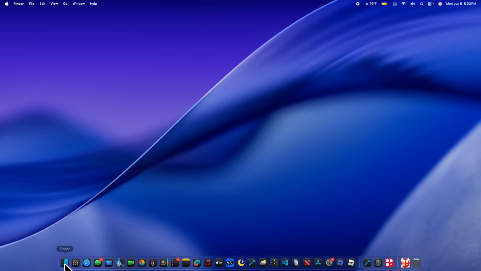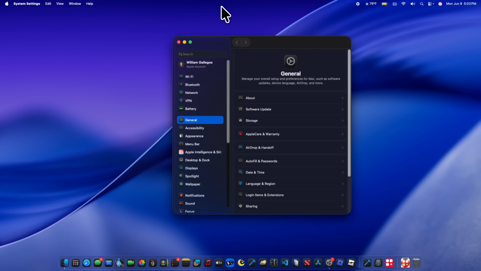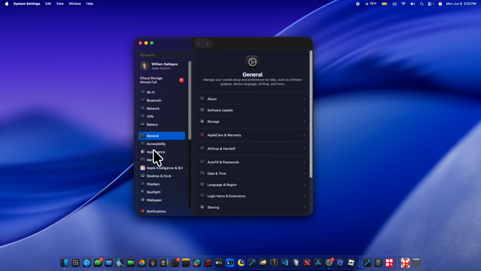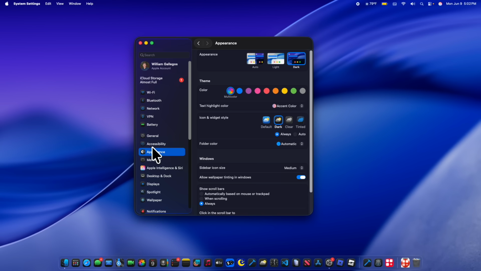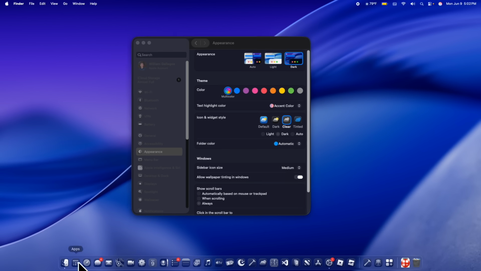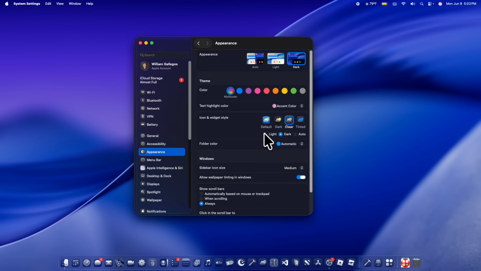Now next thing is that you'll see on the dock we got some dark mode icons. So these are the dark mode icons that are in macOS, and if we were to go inside of settings right here, you'll be able to adjust it all inside the appearance settings. So we also got some clear icons, so at some point our dock should show the clear icons. There they are. That's what those look like. We also have a light mode version of the clear icons.